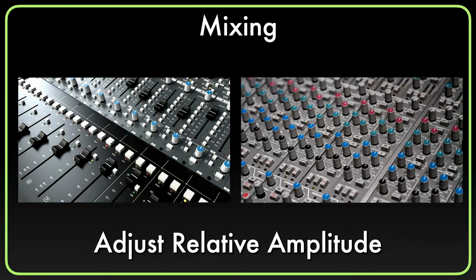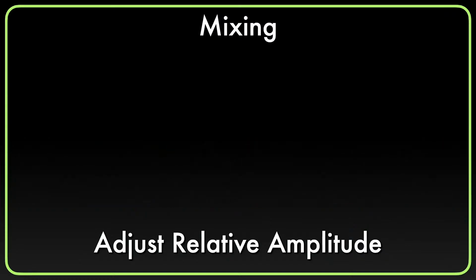Another part of relative amplitude mixing, so the loudness, is actually EQ. EQ's actually got nothing to do with frequency. We don't care about frequency with EQ. We're actually making something louder or quieter, and we're just doing it in a band of the spectrum. So just part of the frequency spectrum we're making louder or quieter. So it's got nothing to do with actually changing the frequencies like what we do with a filter. This is still volume. It's just volume of a particular part of the signal rather than the whole signal.